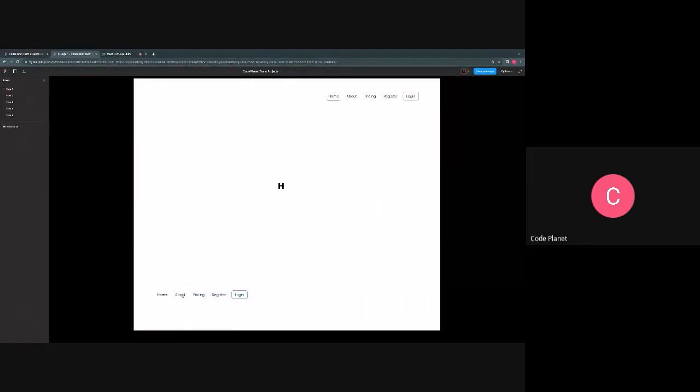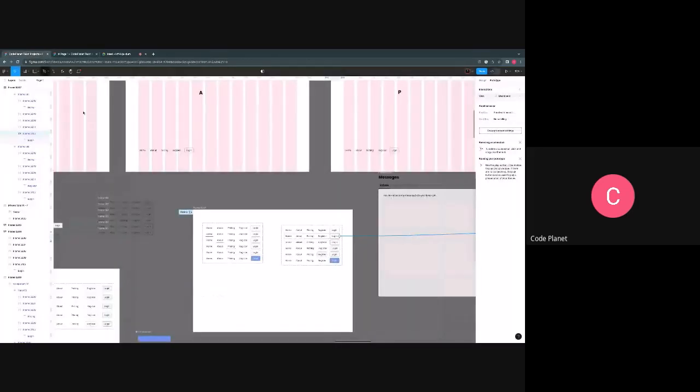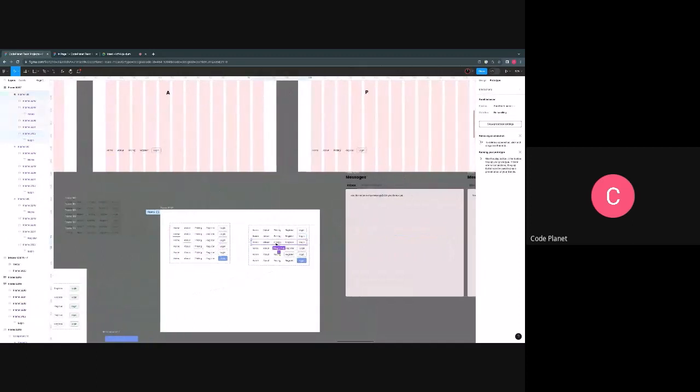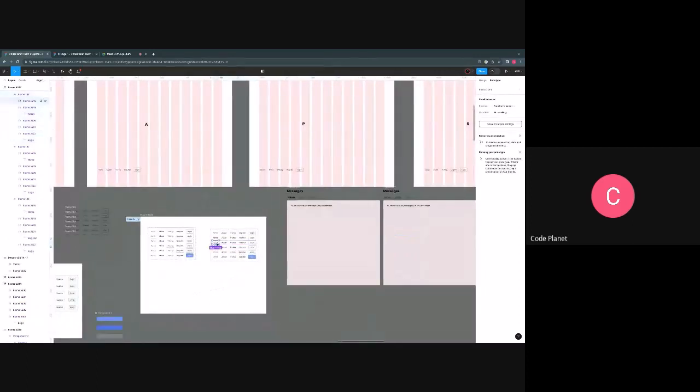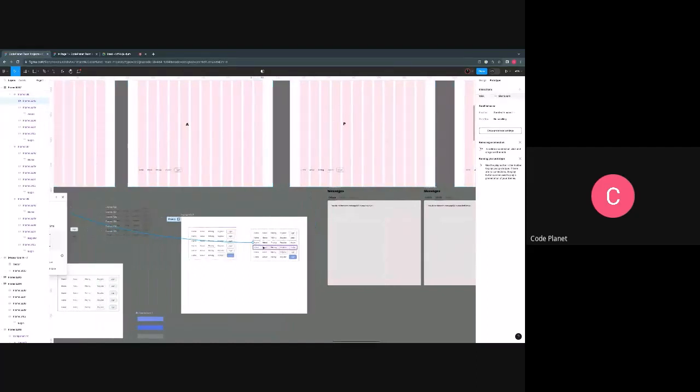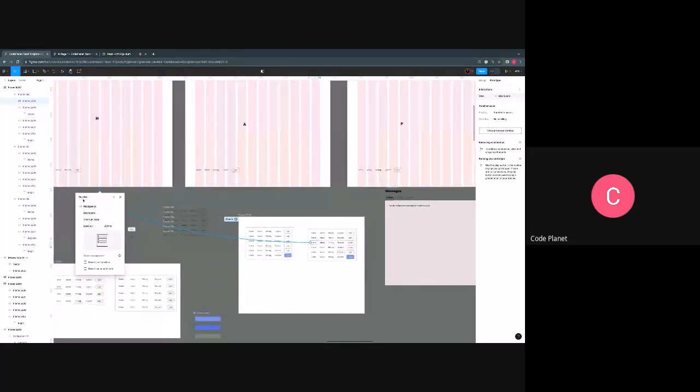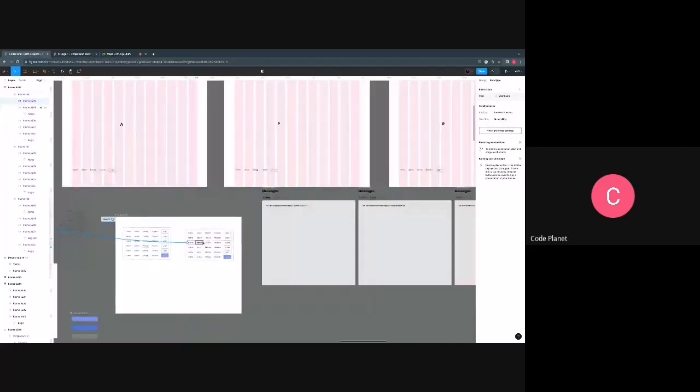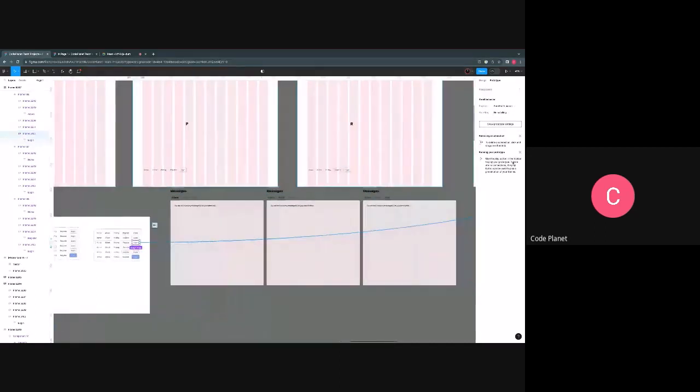But if we go to the about page, we have nothing prototyped. Now we've moved to the about page. You can see that about is now highlighted, but nothing else has been prototyped. So we move back to this other part. Now this one is for the about. We select home, take it to home, on click, make sure it is on click, navigate to. You can skip about because we're already on the about page. You select pricing, take it to P. You select register, take it to R, and then we select login and take it to L.